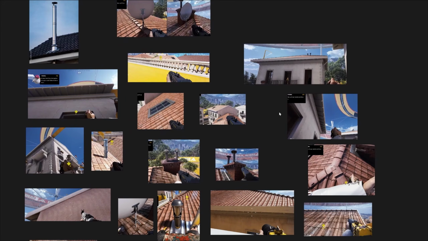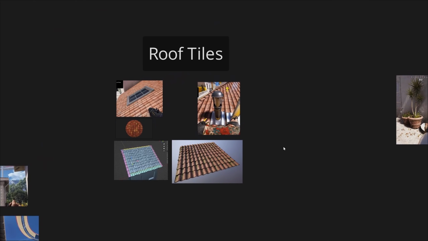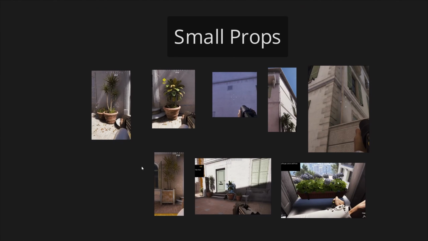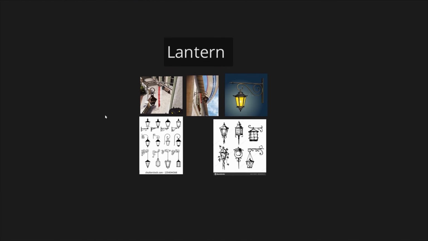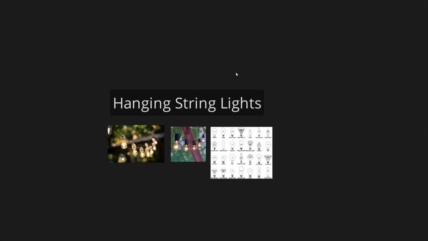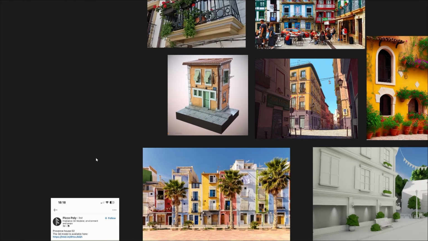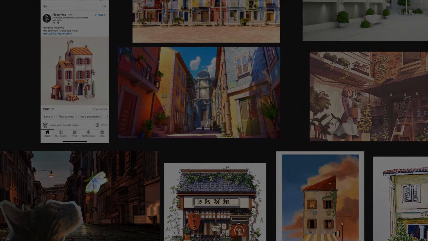Before I started working on the house, I needed to collect as many references from the game as I could to have a clear picture of the desired result. Otherwise, it would have been really difficult to decide what to include in my project, and I would have spent much more time working on it. As you can see, I have a lot of pictures here, ranging from in-game screenshots of individual props to screenshots of other people's finished projects I found on ArtStation.